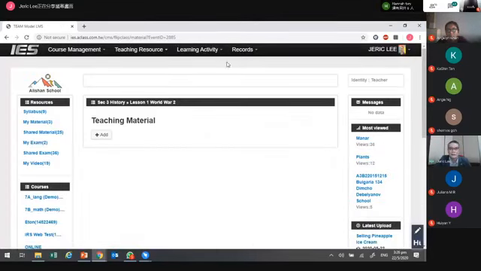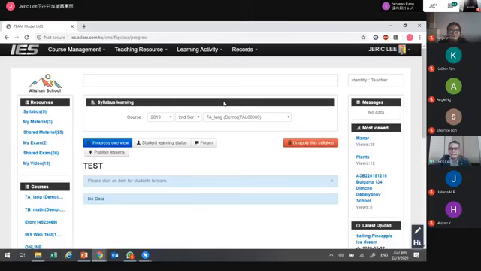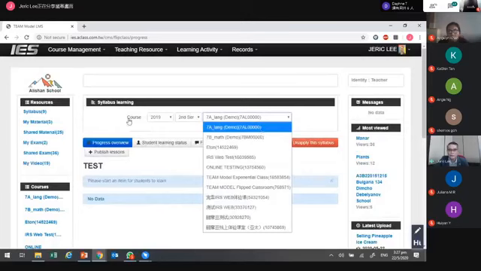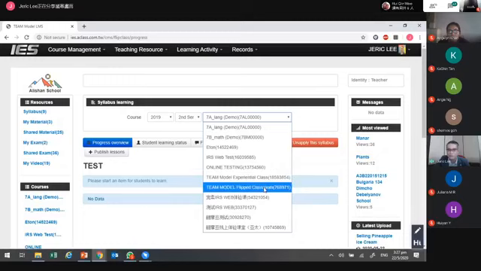So here under the learning activity is where I access all my flipped classroom. I'm going to click on self-directed learning, which is the flipped classroom representation in IES. Here I can see this one syllabus, and I have to select my clock. Make sure that you select your correct year and semester. My apologies, this is in 2019 because it follows the China and Taiwan calendar. Then I can go to our class today, which is a team model flipped classroom.